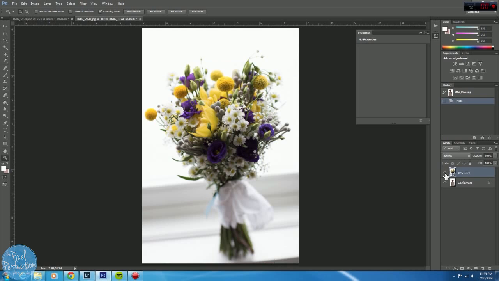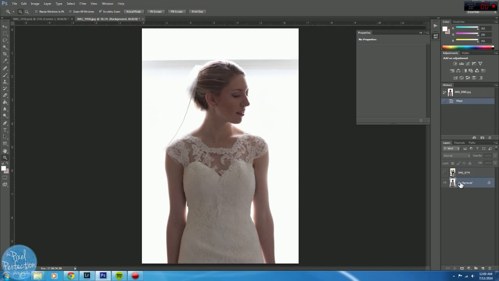So what we have here are these two. For any sort of double exposure, your subject is going to need to be more of a silhouette photo, as right here. This is a true, totally black silhouette. However, I wanted some of her features to come through in the photo, so I didn't make her entirely black. So what I usually do is I'll duplicate that layer, that way we can always go back to the original.